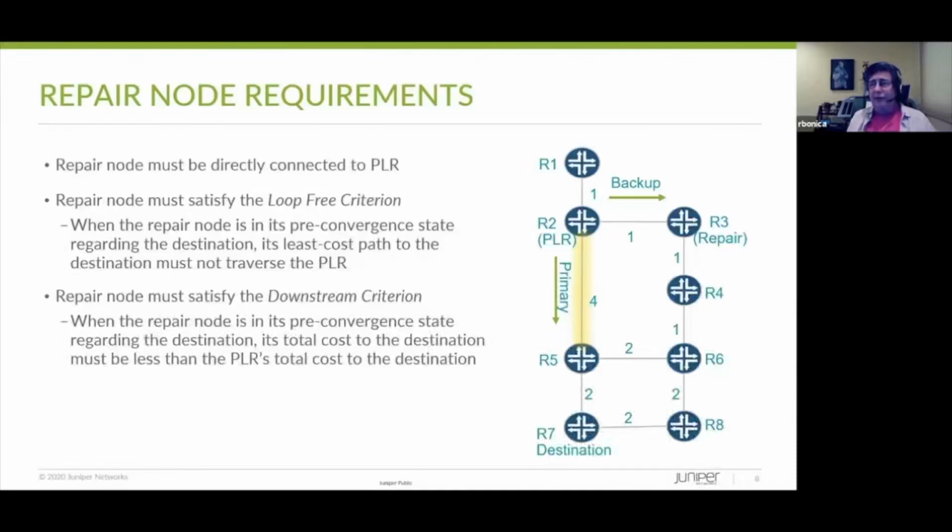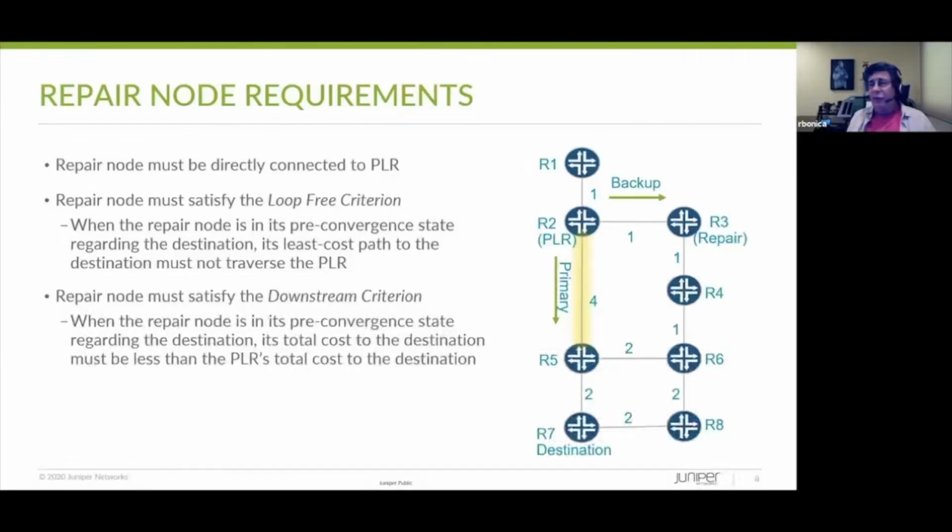And as it turns out, that's exactly the situation here. R3's least cost path to R7 has a metric of 1, 2, 4, 6, whereas if it went back through R2, the metric would be 1, 5, 7. So R3's least cost path to R7 is not back through R2.